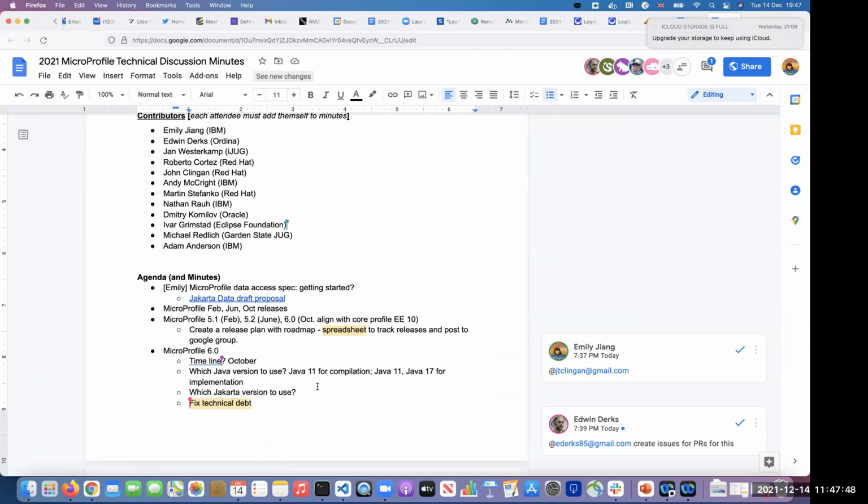We don't see a reason to move past 11 on the language features, but we want to make sure the runtimes can run on 17 to take advantage of the security updates and the improved performance. Well, as soon as you want to use records, for example, in any specification, you need to have a language level that supports it. So exactly. How can you specify records without upgrading to 17?